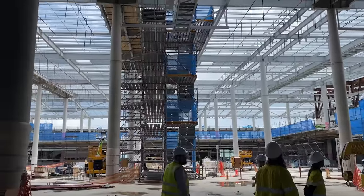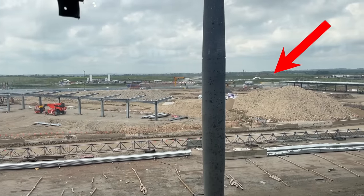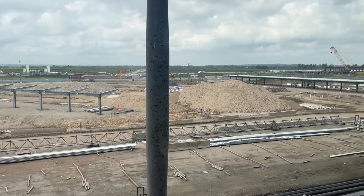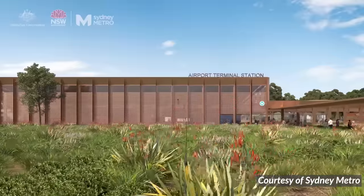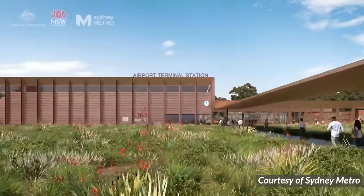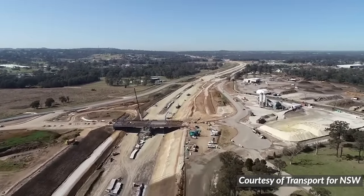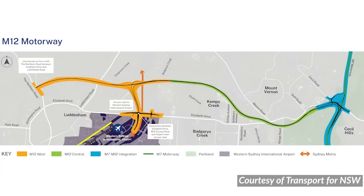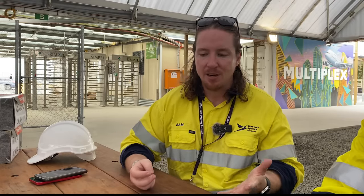There's a real sense of space here — very high ceiling, natural light coming in. Besides being a calmer experience, if someone's a nervous flyer, this whole ambience is going to make them feel more relaxed. So there's quite an important practical benefit to this as well. Behind us is the station box for the Sydney Metro airport station — about 150 metres away, so not too far at all. When they build more terminals here, the metro station will actually be in the middle of all of them. You've also got the brand new M12 coming off the M7, straight into the airport — you can drive from the city straight here without stopping. There are also rapid bus networks the state government is looking into, plus car parks.